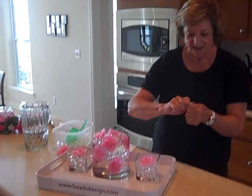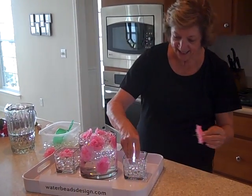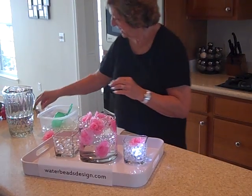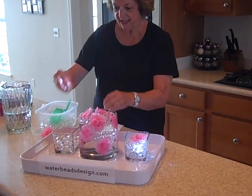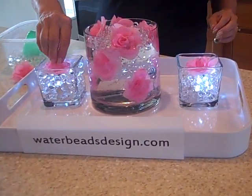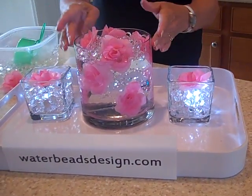Okay, one more thing. I always like to use lights. So in these little tiny ones, why don't we add a couple lights? This is an idea you could probably use for a wedding. So there, we are all set.